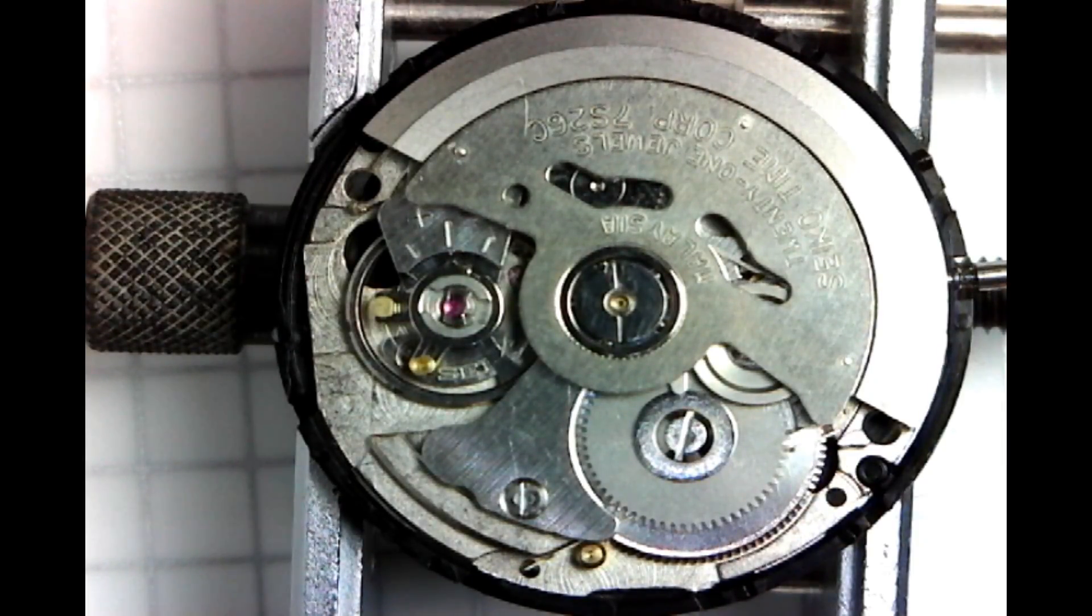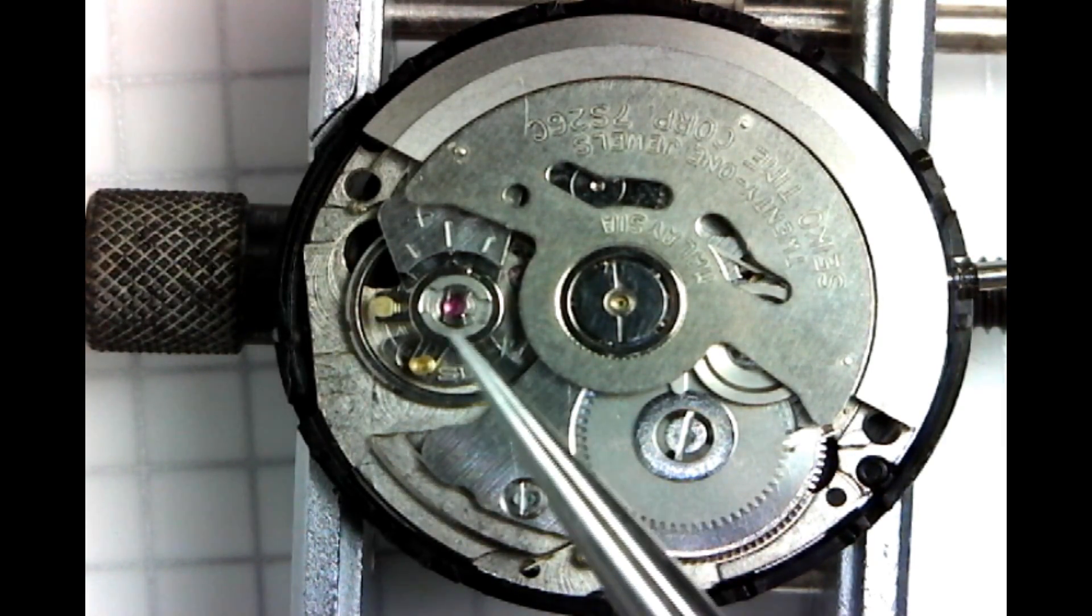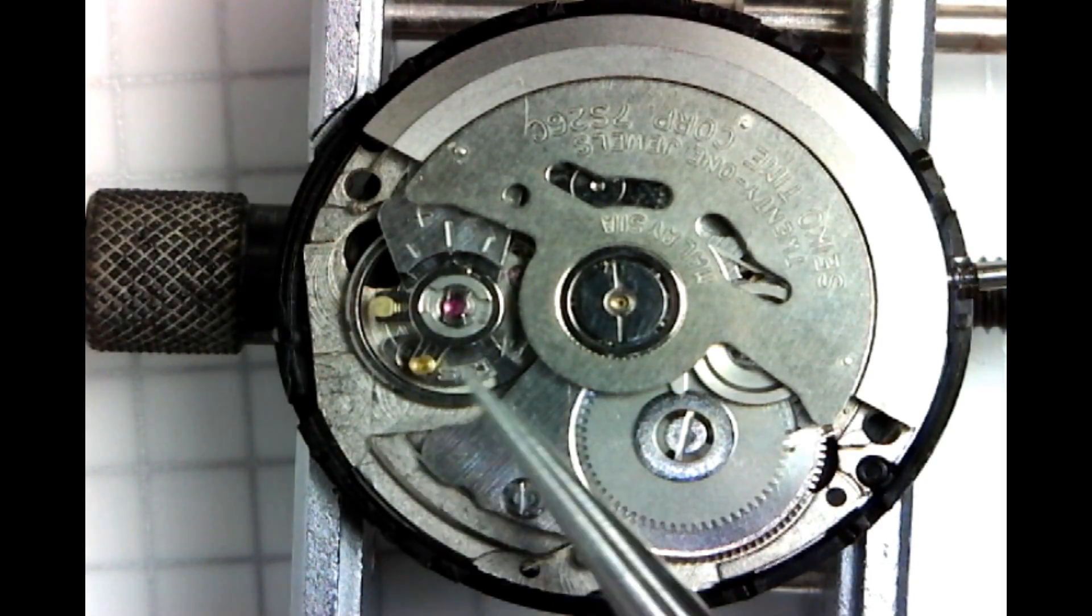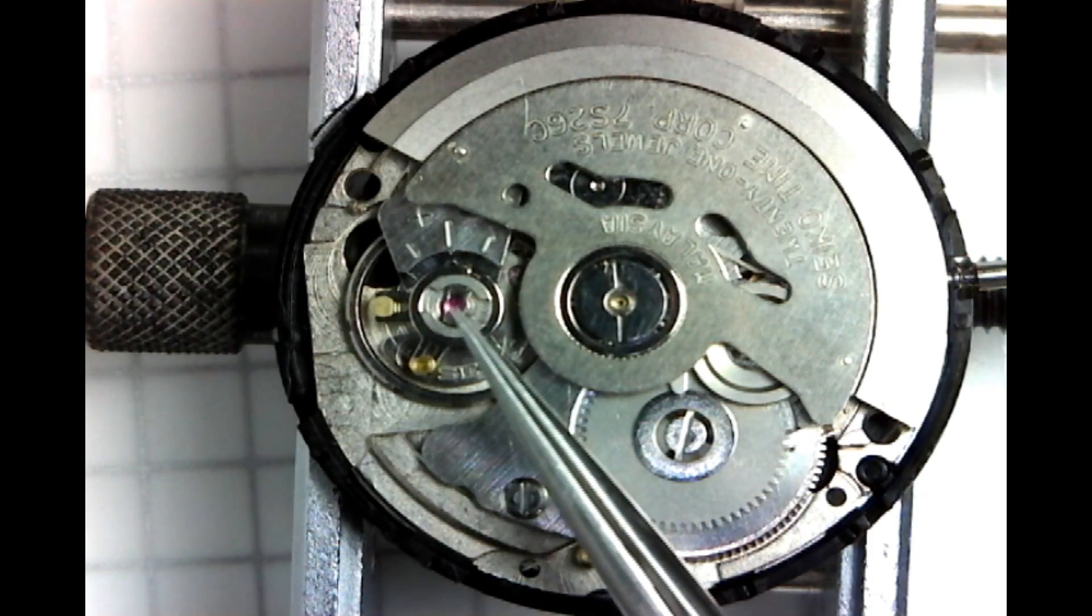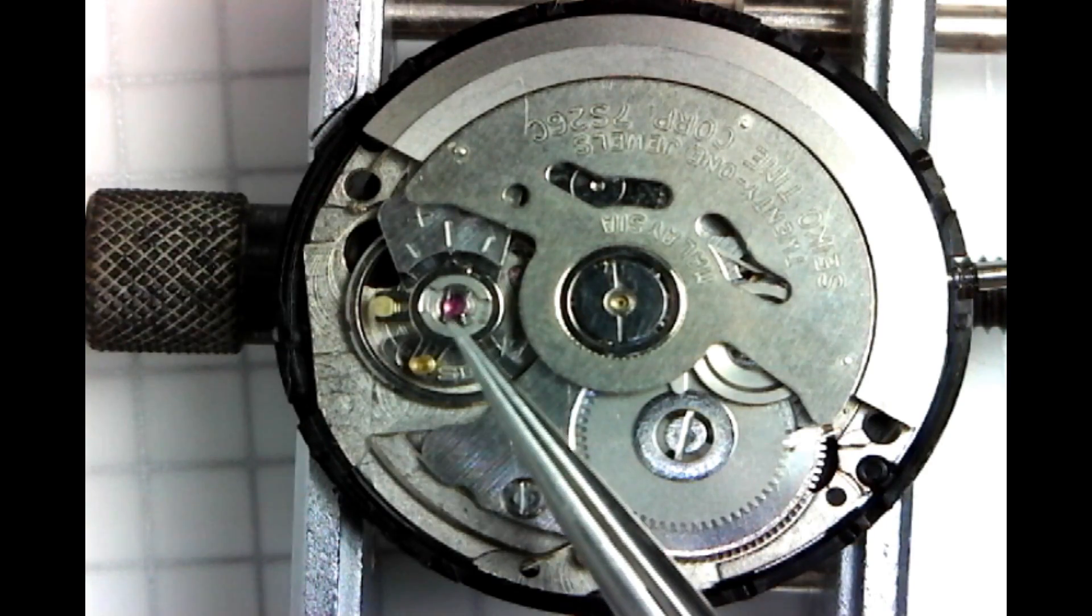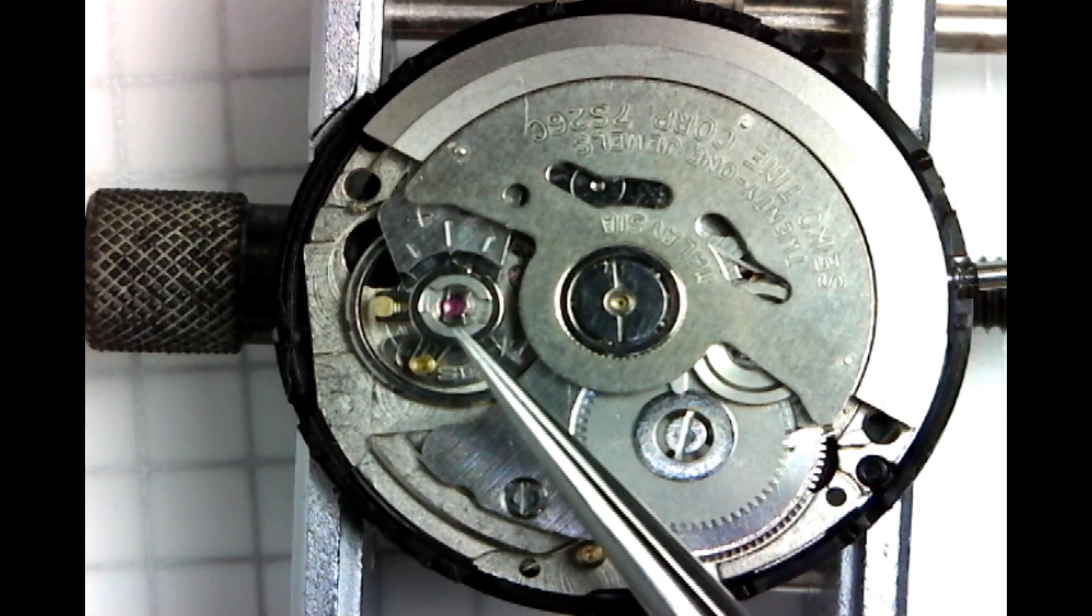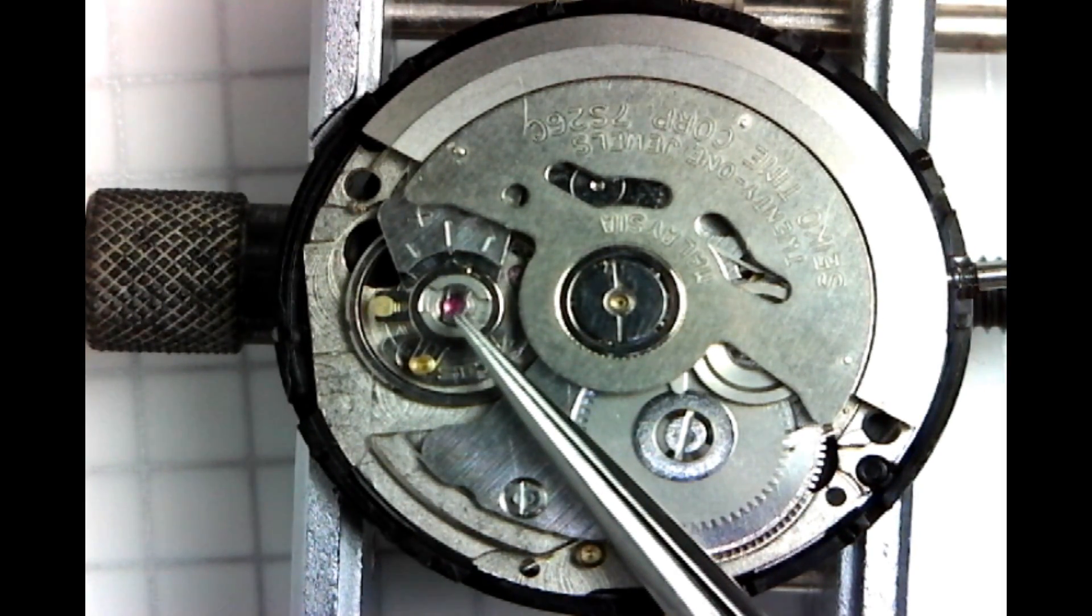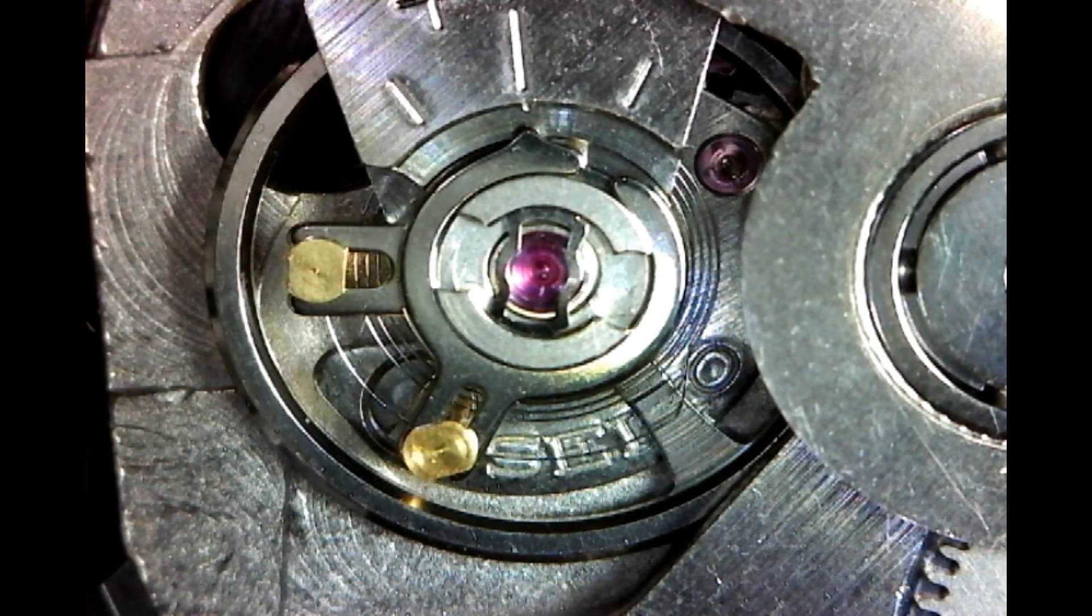So for our discussion on shock protection today, we're going to be looking at a Seiko 7S26 movement that was taken out of, I believe, a Seiko 5 watch. And shock protection generally is found on the balance, which is right here. So here's the balance wheel. I don't believe this movement works. The balance wheel is here, it oscillates, it pivots about the center, and because it has a decent amount of mass or weight for its size, it is protected against bumps and shocks so that it doesn't break. It's moving around a lot, it's twisting back and forth, as you've heard me discuss in other videos, six, eight times a second, so it really is susceptible to breakage quite easily. So they shock protect it. What we're going to do is we're going to zoom in now on this area where the tip of my tweezers are, because that is where the shock protection is happening.